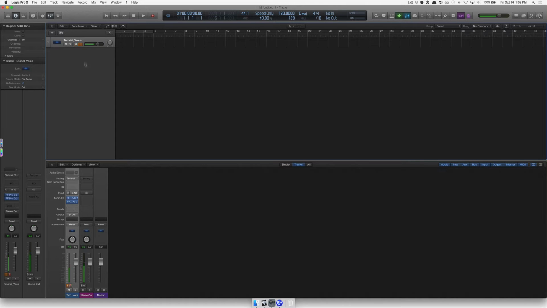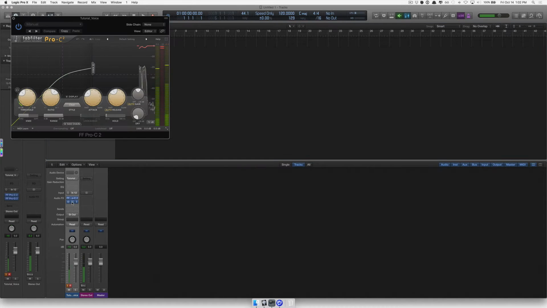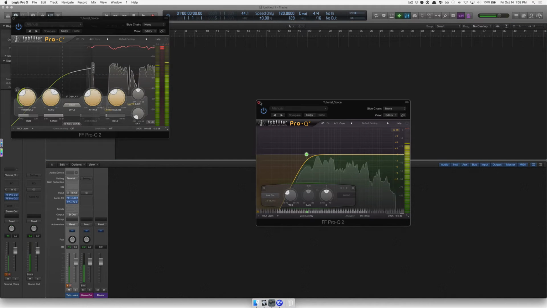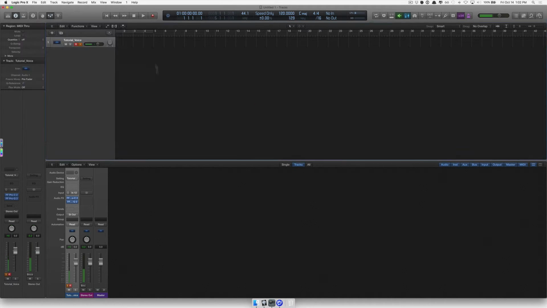Another example is how I use my tutorial voice channel strip here. So basically this track, the only track that's on Logic right now, has a compressor and an EQ. And when I do these screencasts, I use these same settings, or I try to. One of the beauties of that is I can just save this channel strip and all those settings remain. There are a few setbacks, and I'll show you what those are in just a second. Not everything saves the way you'd like.